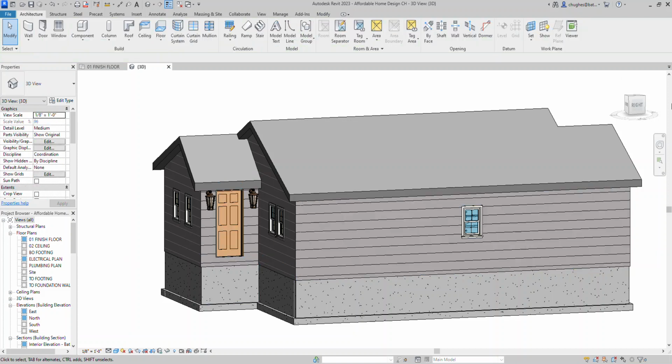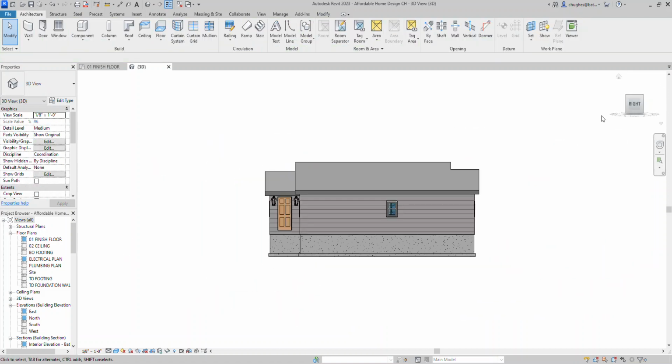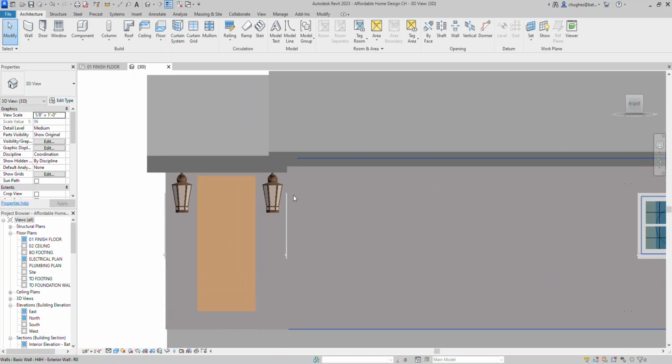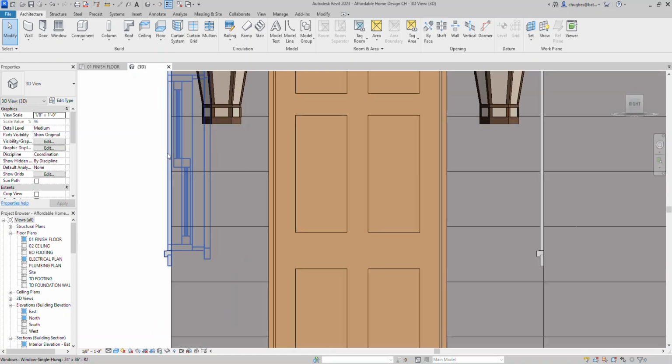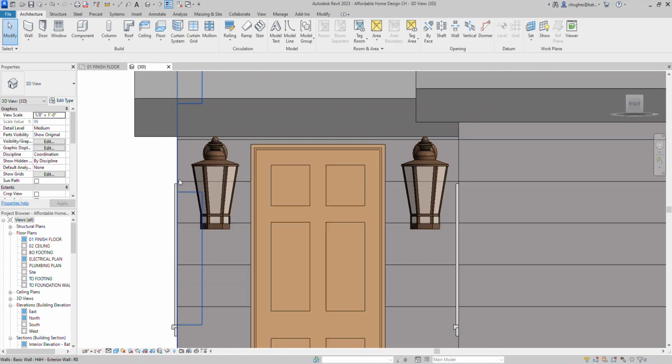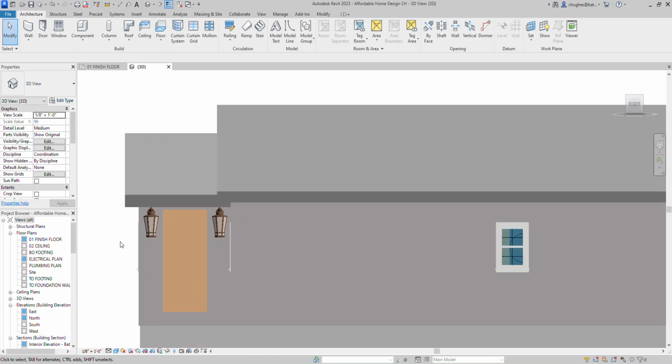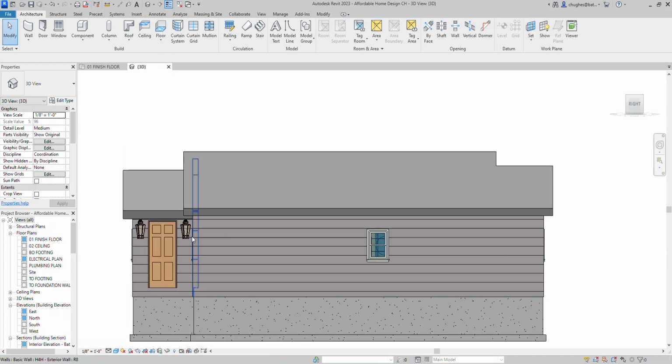So when we look at this from the right side, or from the east elevation, you're going to see we have a definite dividing line for our wall. The other thing is we'll have to watch for a few things, like our windows that are sticking out here. You can see the framing of the window is going to be sticking out a little bit, so we might have to hide a few things to make this work right. That's what we're going to do in our east elevation.